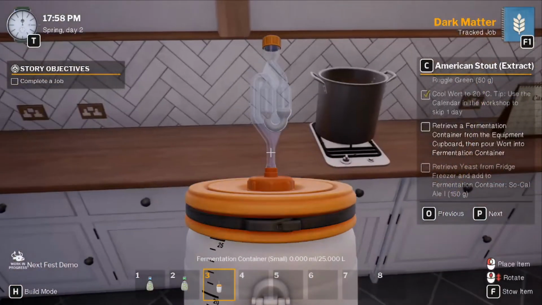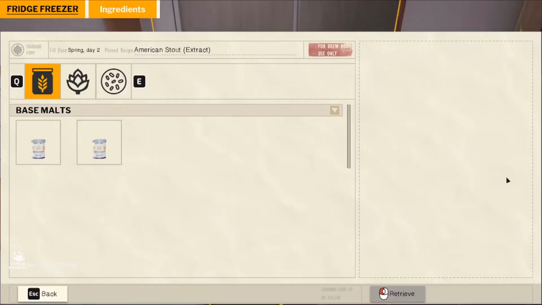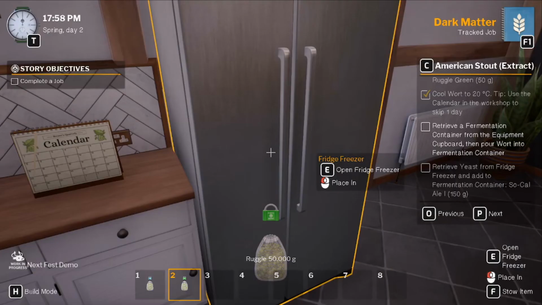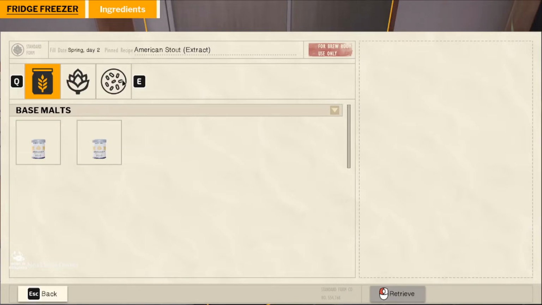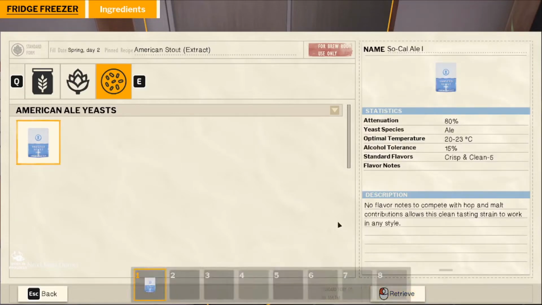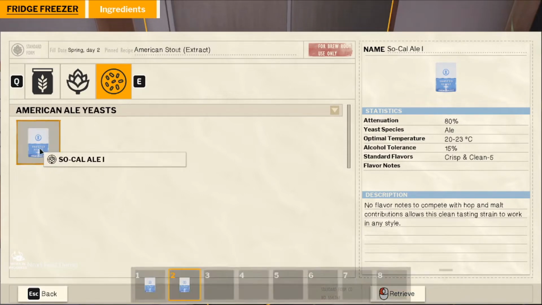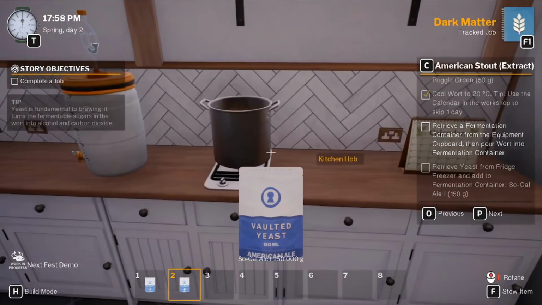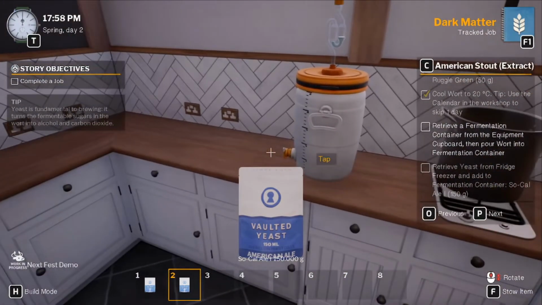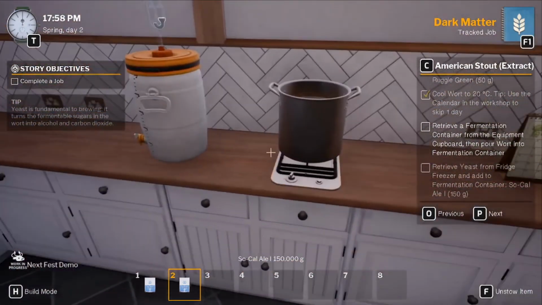Okay. Retrieve the yeast from the freezer. How many? 150. Wait, how many? Okay. Oh. Retrieve and then pour wort.